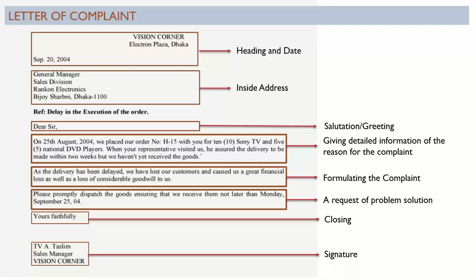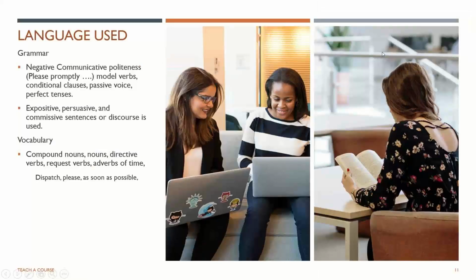We at the first stage provided this letter to them and asked them to break this letter into different pieces. They did this one. They break this letter into different pieces, and they come up with 8 sections. And they said a complaint letter consists of these 8 sections. Now after this, they outlined some of the issues.